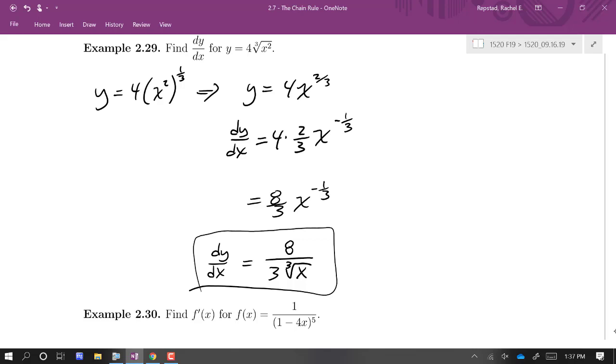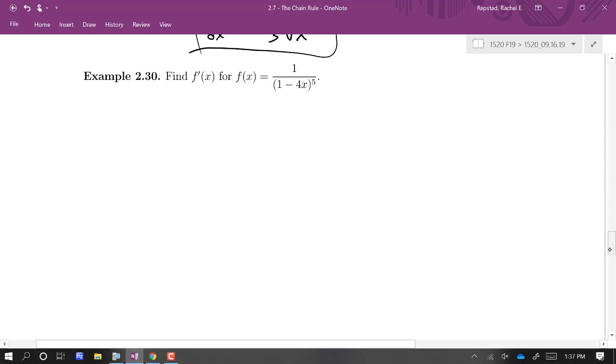Let's do another one. Couple ways we could view this function. 2 paths forward, yes? We pull it up through the top and then 1 subtract 4x to the negative fifth. Why subtract? Because you pulled it through the bar. Yeah, but it's not subtract, it's just times, right? So if 1 over something is just that to the negative power, it's 1 minus 4x to the negative fifth.